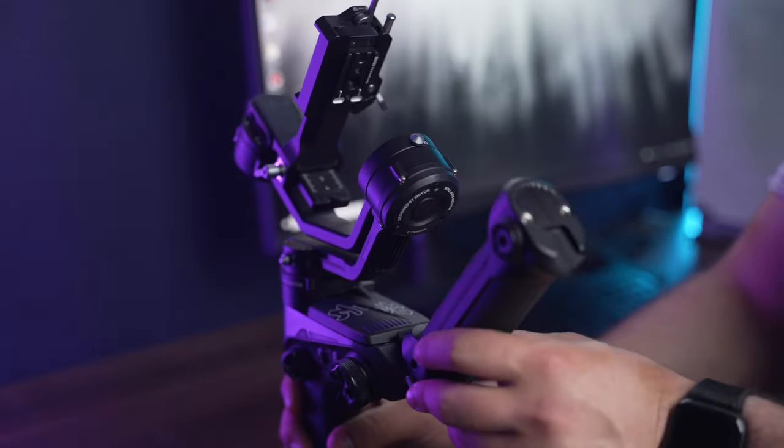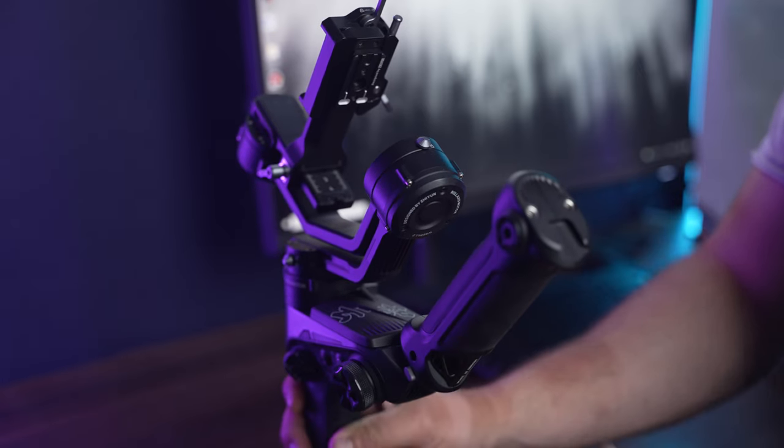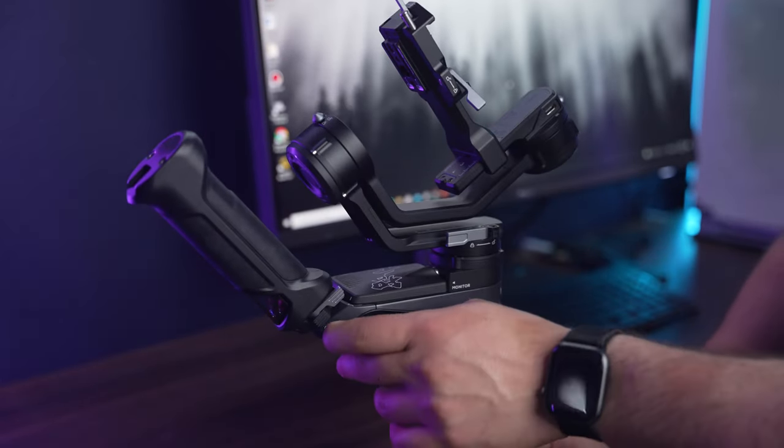You will now get a secondary handle, which also comes with a quick release plate that slides directly onto the mount and locks into place. And it has a hard lock to prevent any accidents.